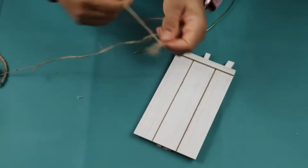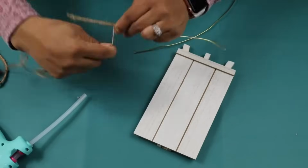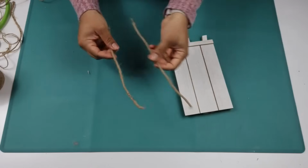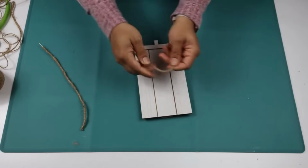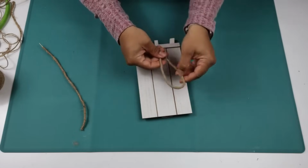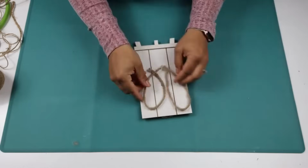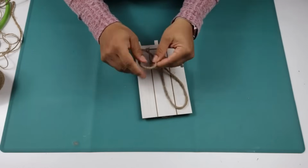And then I'm just going to form my bunny ears until my eyes are happy with the way that it looks. I did them a little bit too long, so I had to end up twisting them at the end, which actually turned out really well because it just gave me a little bit more length to work with to be able to hot glue it down and keep it in place.